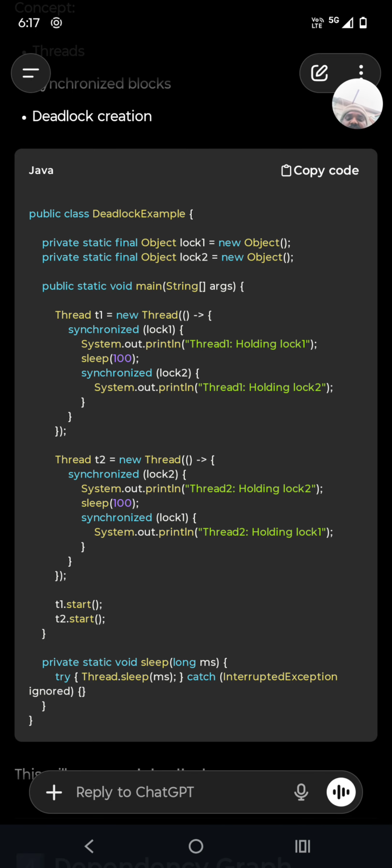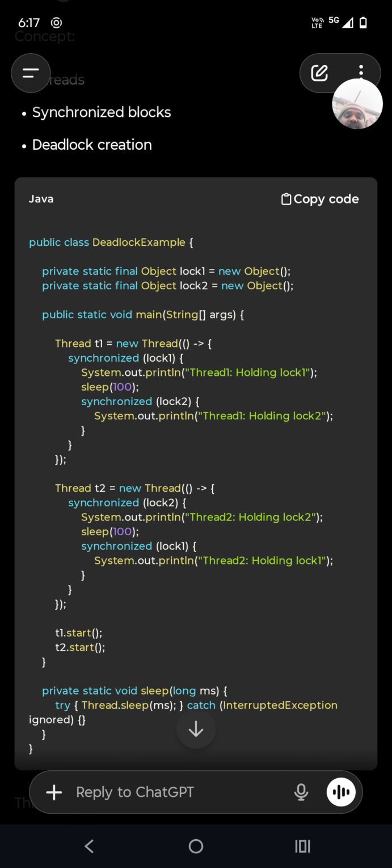You see, we are actually simulating the deadlock scenario. The first thread is holding lock 1, and at the same time thread 2 is trying to hold lock 2.